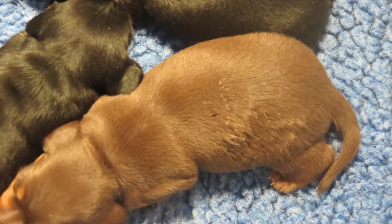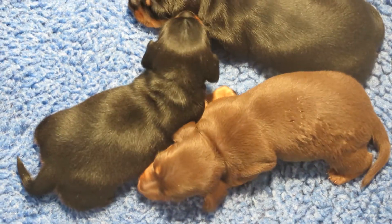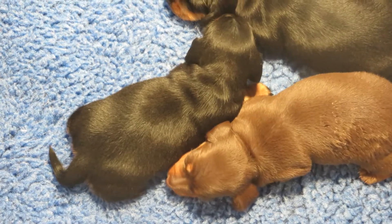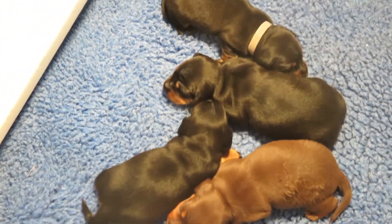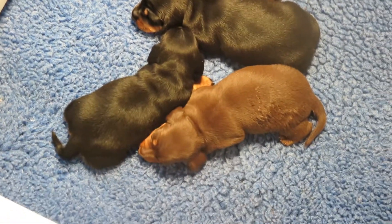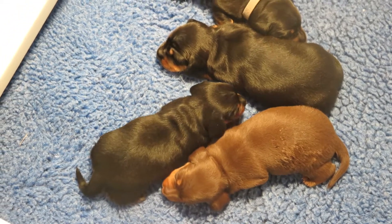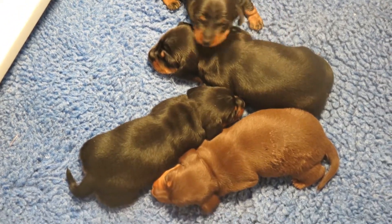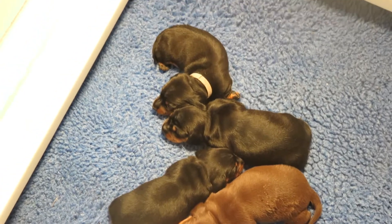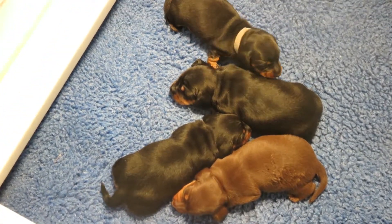And you can see this little roughed-up patch on her? I finally figured out it's a little bit of — on this new bedding that I'm using, there is a backing on it and it's got a little bit of glue. So don't panic. It's coming off, but we're just not going to scrub it. I learn something new every day. So little Lottie's got a little bit of glue on her. Poor little thing.